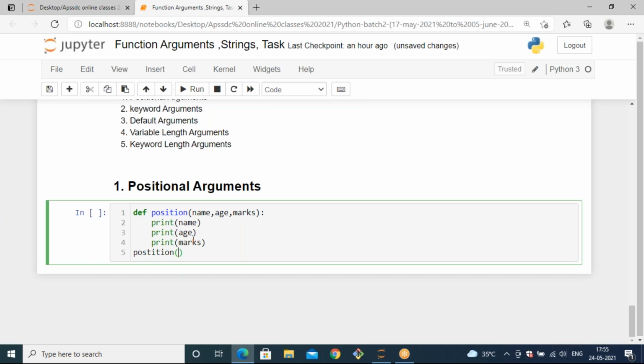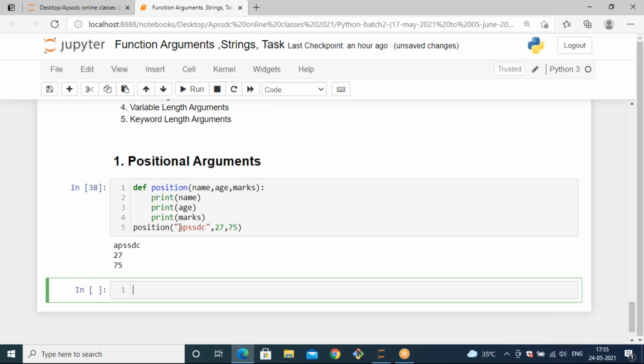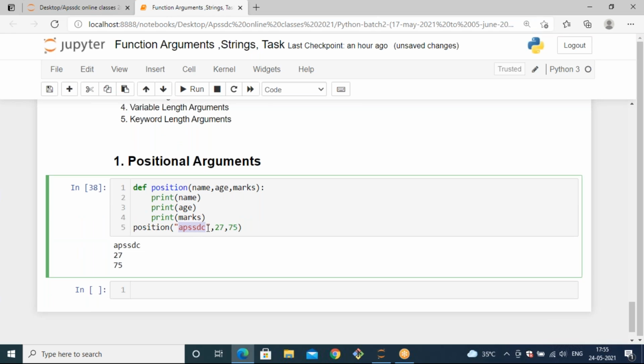Here you mention the name, which should be a string. I'm mentioning the name as APSSDC, the age as an integer, 27, and the marks as 75. After running, it will print the data we passed.